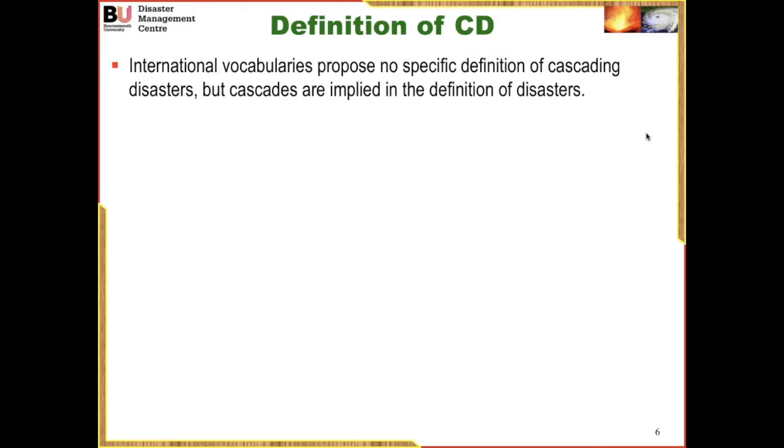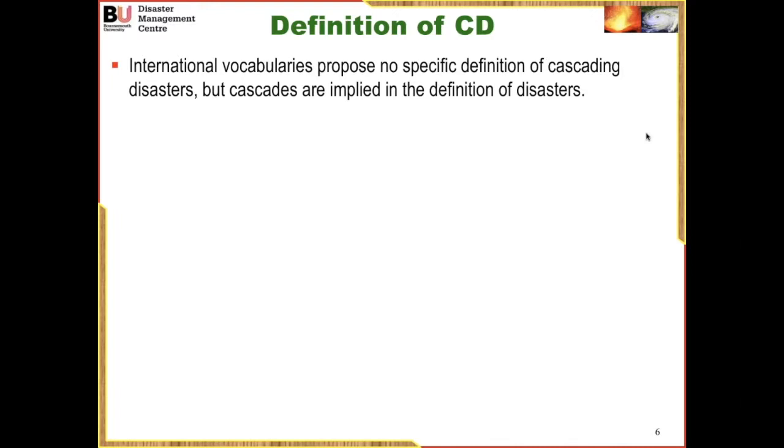I can start with my example. I'm going to take the 2011 Japan tsunami. Describing a cascading effect, it started with an earthquake, then was followed with a tsunami, then a nuclear plant accident that occurred, and all the other implications of the tsunami. Yes, that is actually a very good example, because the nuclear plant was located very close to the sea, so it was already very prone to any effects that may arise from other hazards. So that is a good understanding of it.